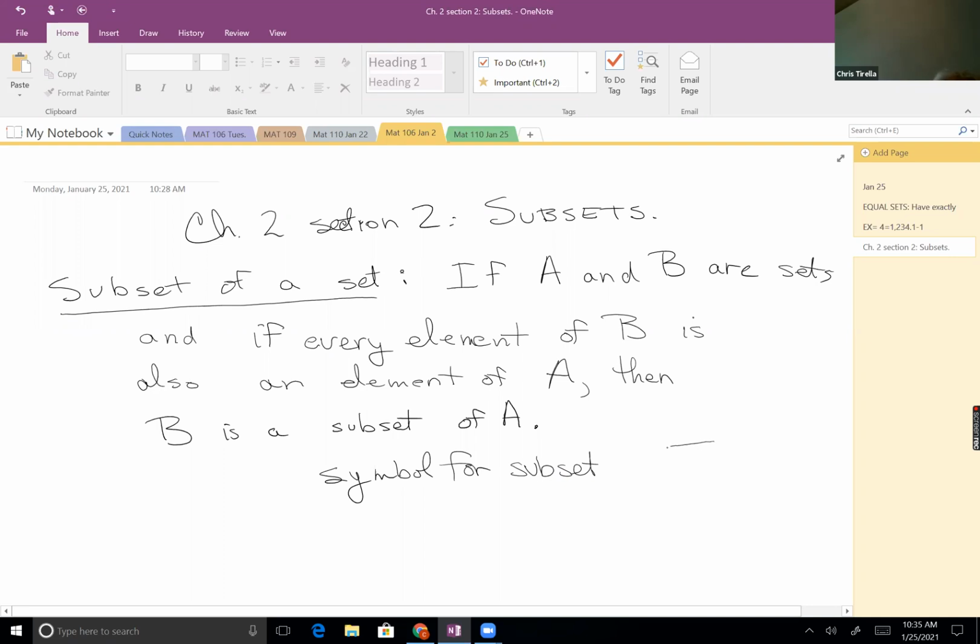It looks kind of like a funny looking C. That it's a funny looking C tells me that it's contained in. And then it also has a little line underneath. When I look at that line underneath, I don't know about you guys, but it sort of reminds me of the little equal sign under less than or equal to, or greater than or equal to. So it's contained in or is equal to.